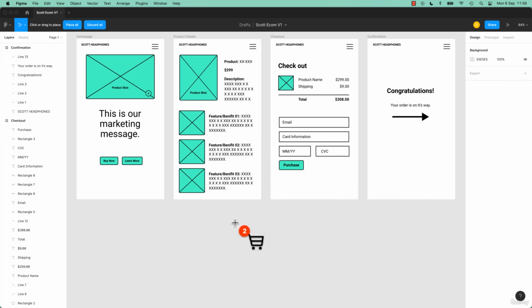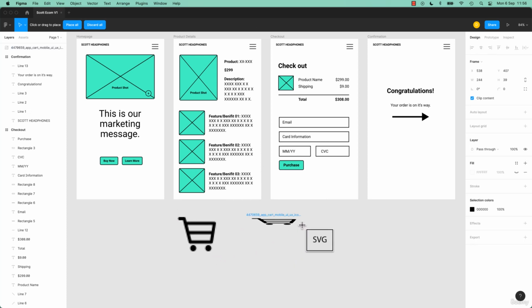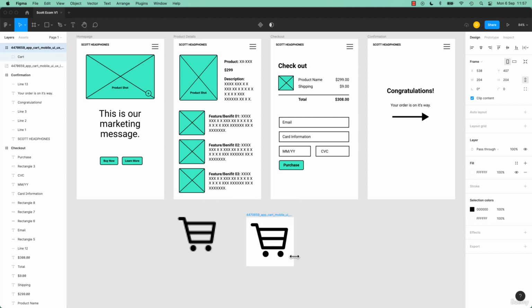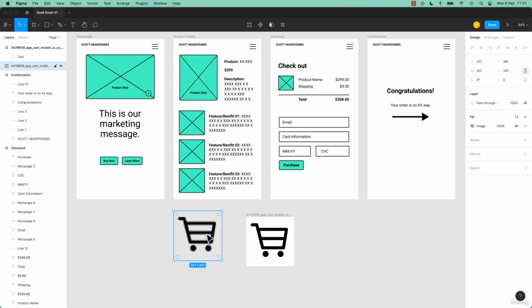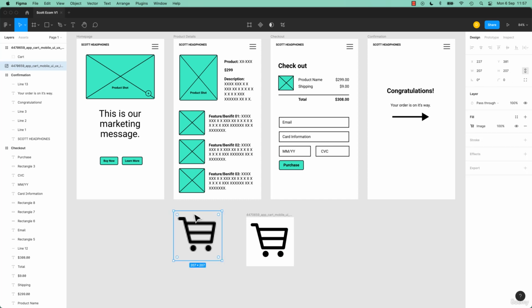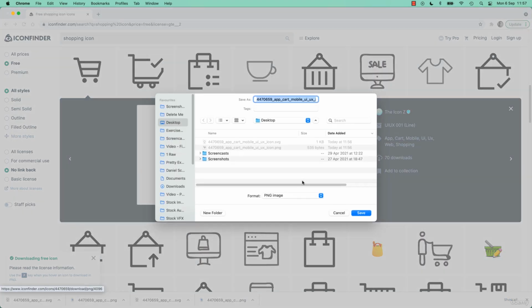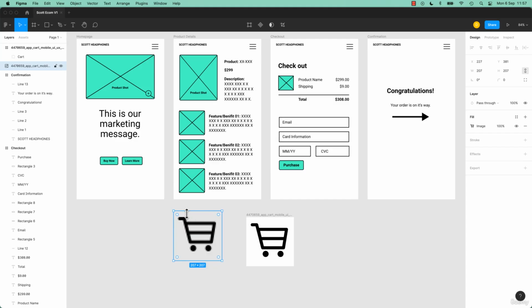Look, a little trolley. Okay, so I'm going to hold shift so that when I drag them out, they are not going all wonky like that. Okay, so hold shift on your keyboard. That's the reason we have SVG rather than a PNG. I acknowledge that I downloaded a very small version. Okay, in here you can download like the really big version. Let's download that and it will look fine.